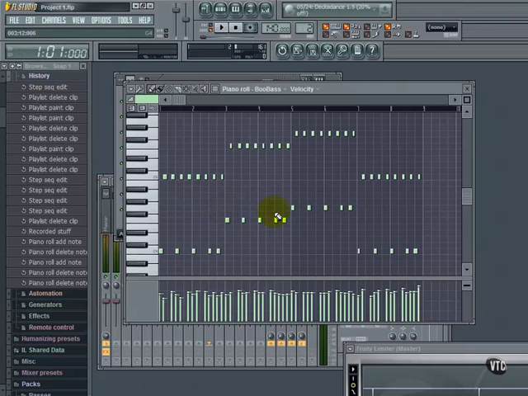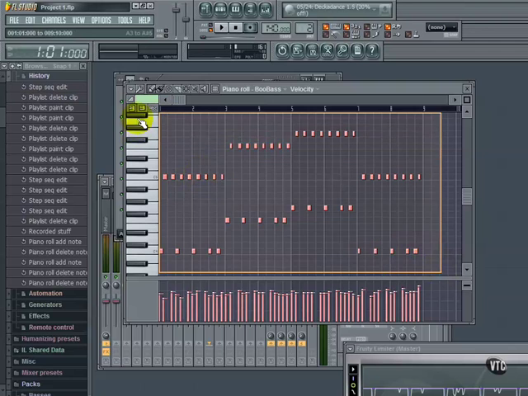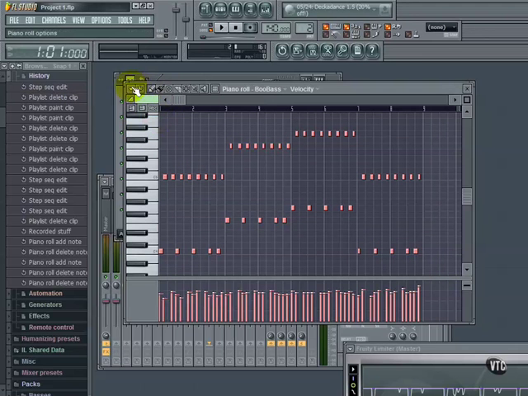The bass part can be really tight, and right now it's not very tight at all. Let's listen to it. Needs a little bit of work. So what we're going to do, of course, is do a little quantization. Quantization is the process that takes the notes we have and moves them into the grid of the actual song. So if I play something out of time, it allows us to automatically move things into the grid itself. And in this case, we could use a little bit of that, pulling in and making it tighter.